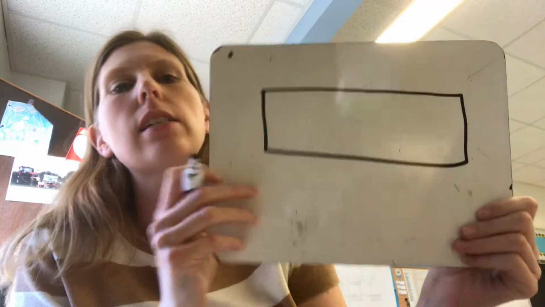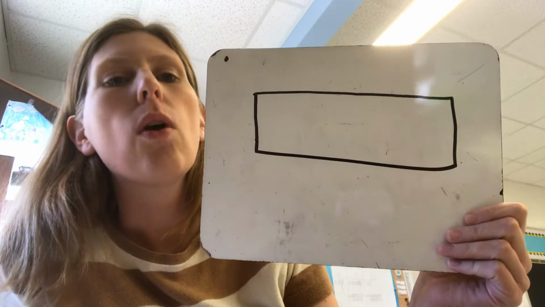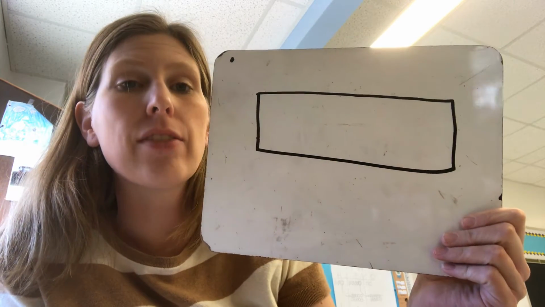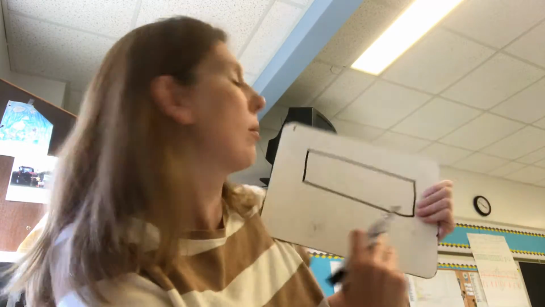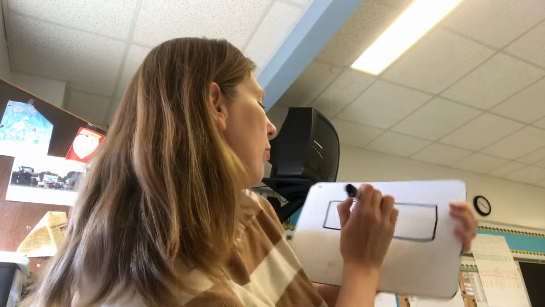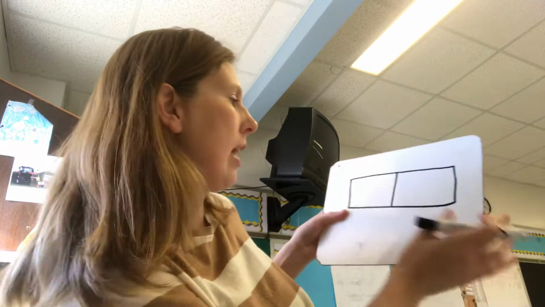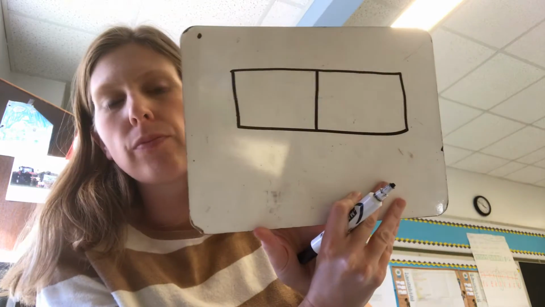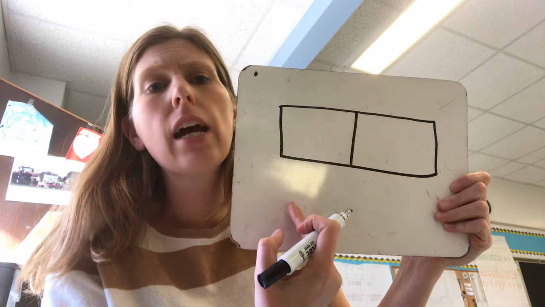I know that it is cut into 8 slices, 8 equal pieces for the cake. Eighths is part of the halves fraction family. So I can start by actually dividing this in half. I'm going to look at my fraction bar, find the halfway point, and go down vertically. I'm going to make sure that that looks equal. I have 2 equal parts right now. I need to have 8 total equal parts.